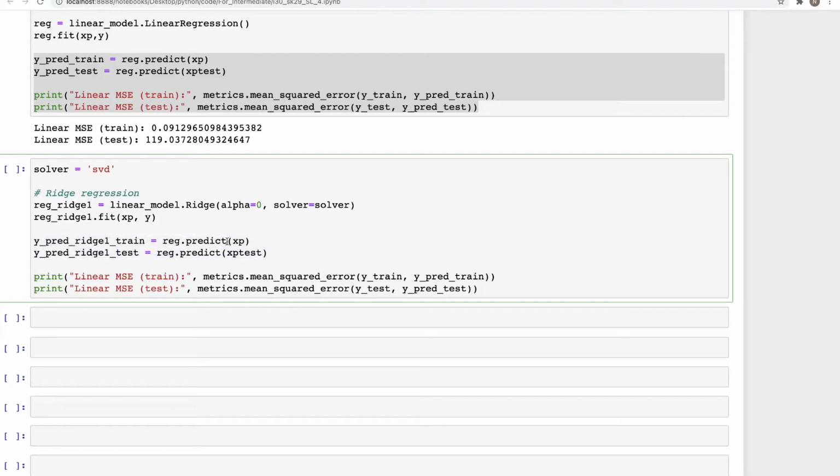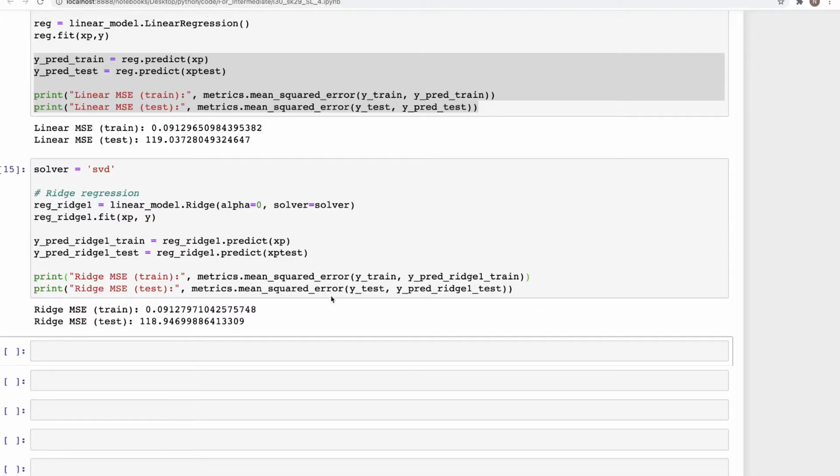And here this would be again ridge1, because that's what we initialized here. So we change that to ridge1. So now we have the predicted values for the train and test set using the ridge method with the alpha value of 0. Let's go ahead and print this out: the ridge MSE for train and the ridge MSE for test. And again, in this particular place, we have the y_train, which is good. What we need to do is change this part, and I'm going to copy and paste all of these right here. So now if we run this, we get similar results.